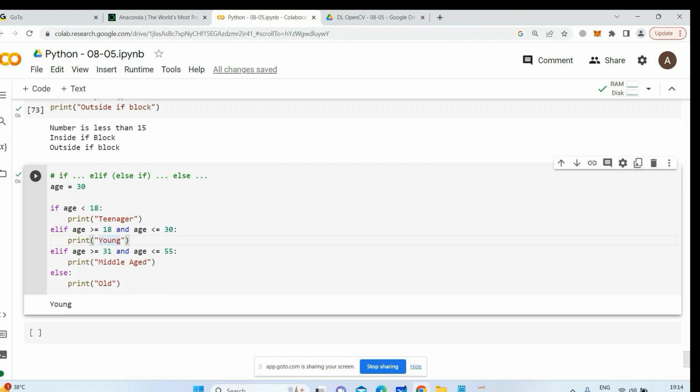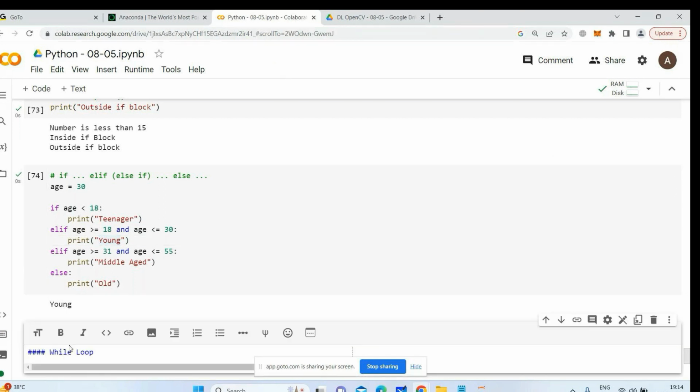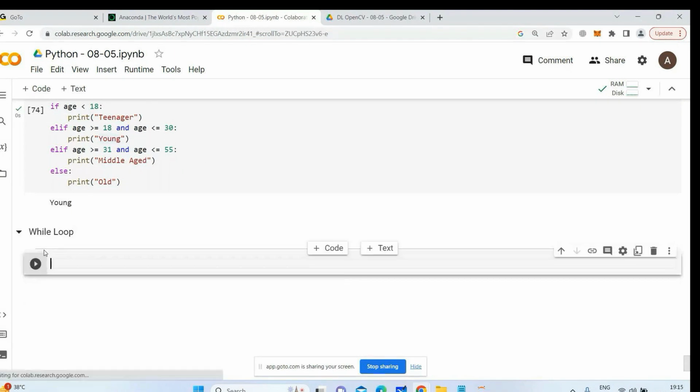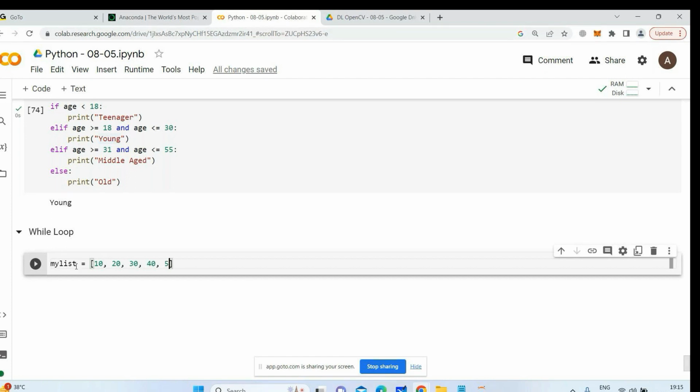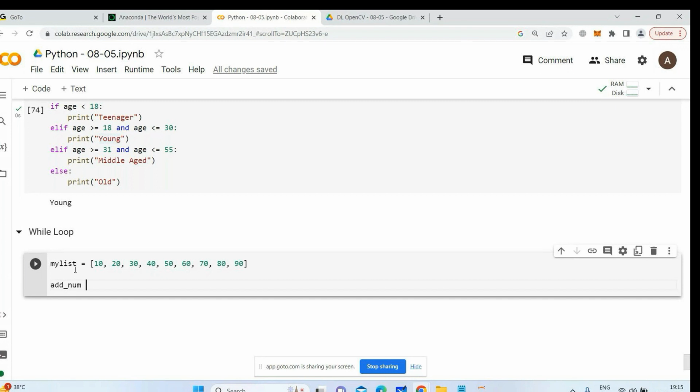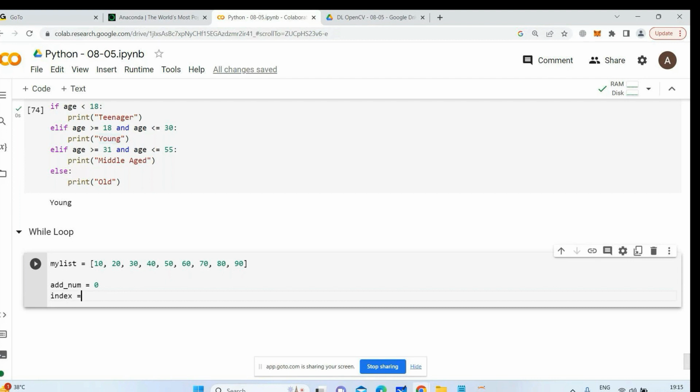Okay, let's go to my while loop part. In the while loop condition, we can discuss my list, which is equal to 10, 20, 30, 40, 50, 60, 70, 80, 90. Let me pick my add number, which is equal to 0. We have the index which is also equal to 0.